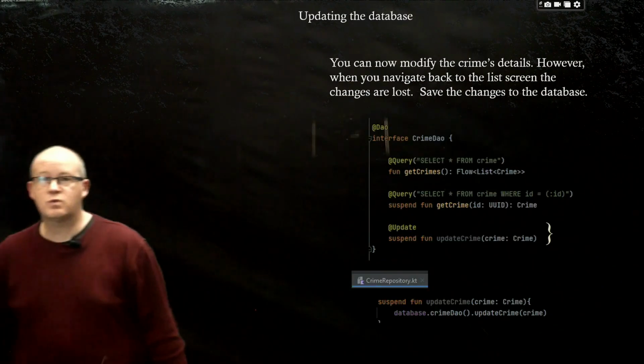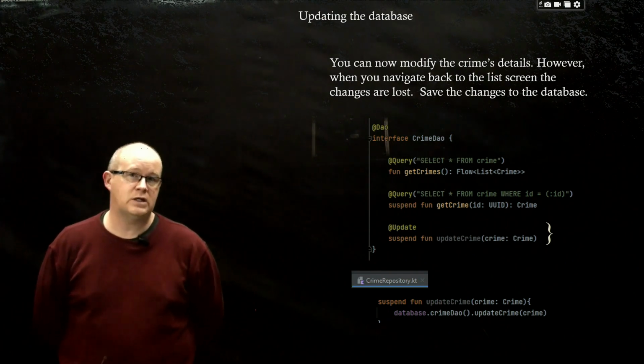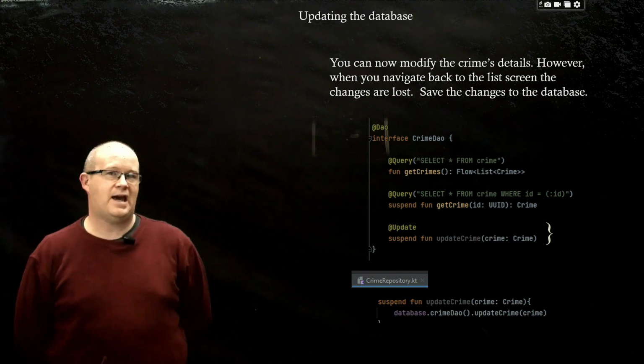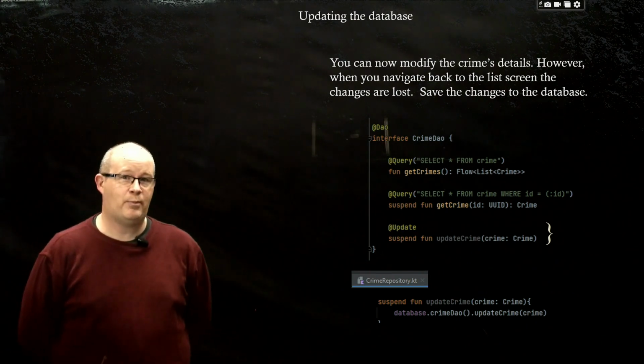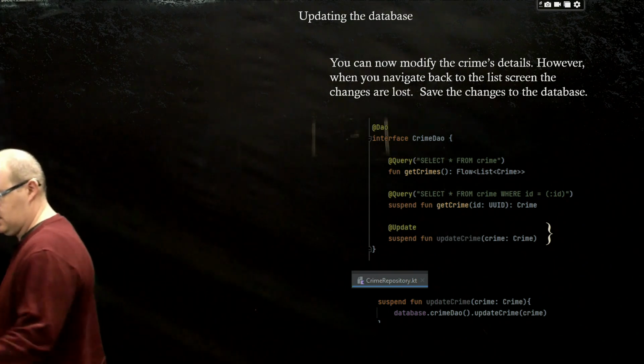First couple of changes we're going to make are going to be relatively simple. We are going to have to make some changes to our data access object in the crime repository and add an update function.